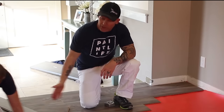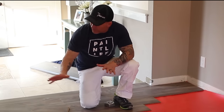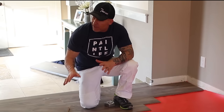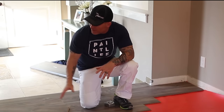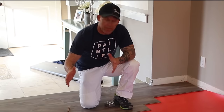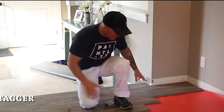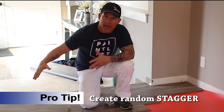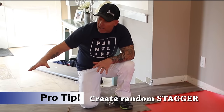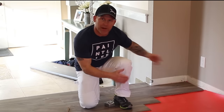So now we're just working our way up our floor. We've got two rows of our underlayment laid, and we're laying out our laminate flooring. This stuff is very simple and easy to lay out. It clicks together really easily. One thing you want to think about is to make sure you have it staggered. We've got it staggered kind of randomly, with pieces cut randomly, so you can't see a pattern in the flooring. Now we're just going to be clicking them together up this wall, and then we'll be cutting them to fit right here.